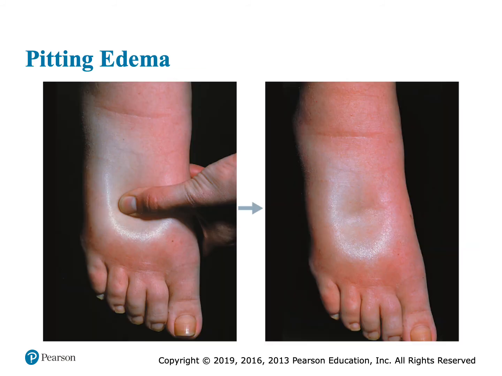It can be for many different reasons. I should move over to a picture right here. So if you push on a swelling and you keep a thumbprint, that's fluid that's actually in the tissue. All that fluid is not in any cells. It's in the spaces between the cells, so interstitial fluid.